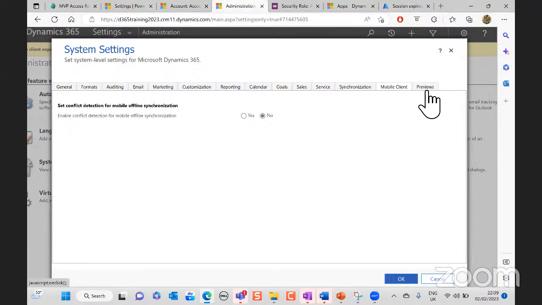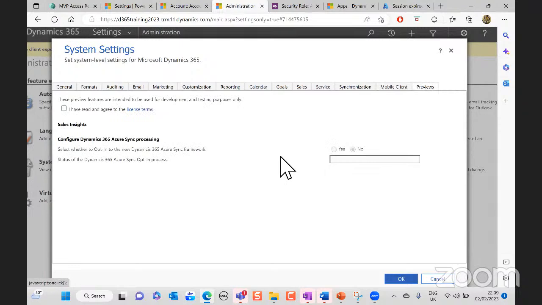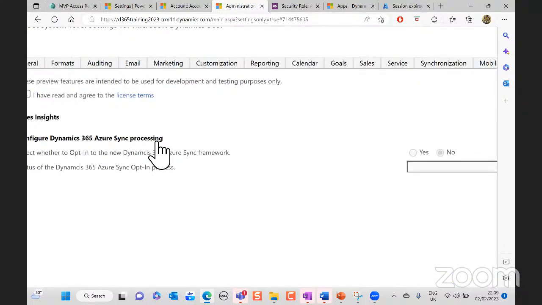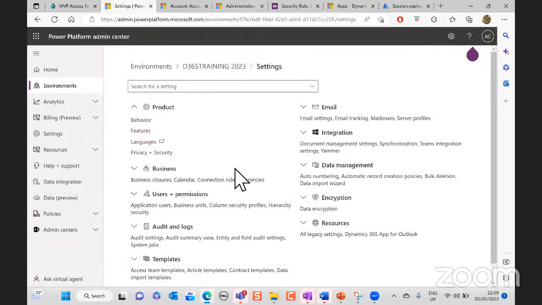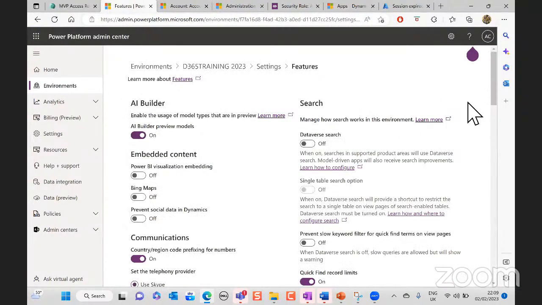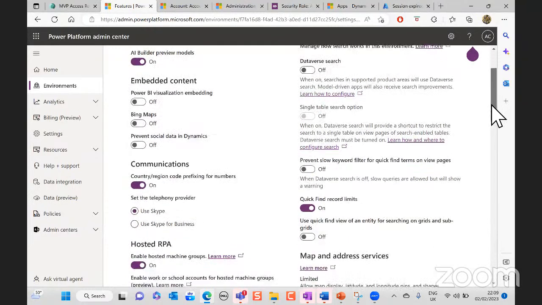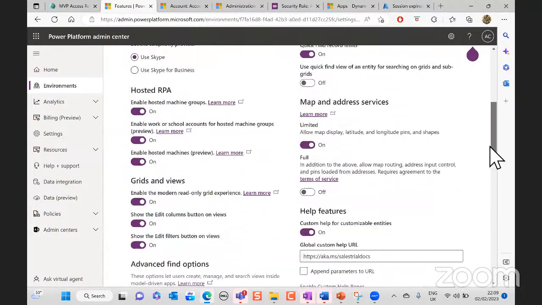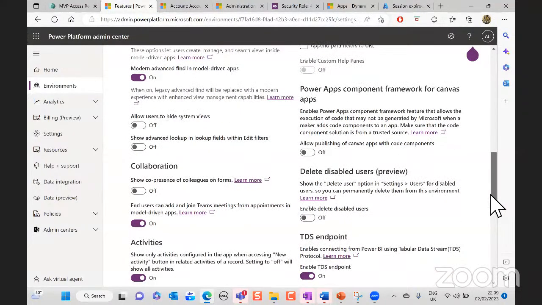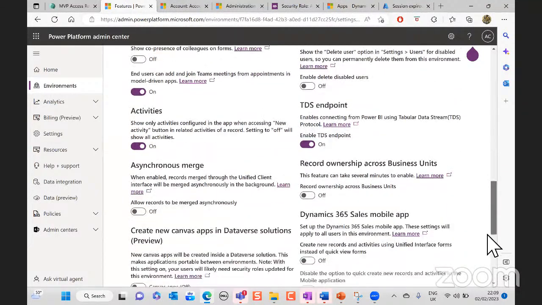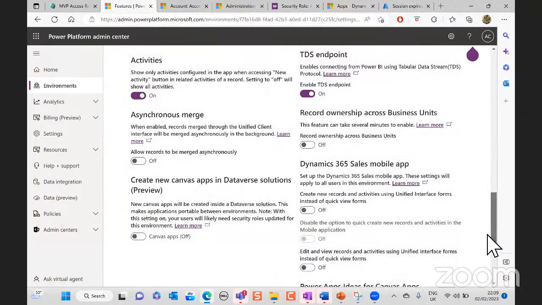So again, we have previews. Any items in previews can be switched on here. However, some of these things have found a new home in this area here. If you select this option which says features, you start seeing some of the things which are in preview here. What happens is most of the items in preview, if you see, they are switched off. With Microsoft, they give you the ability to switch them off at the moment, but you need to switch them on to test them. At some point, once they decide, they'll just switch it on for everyone.